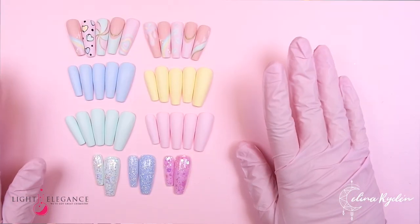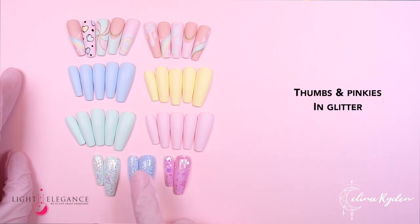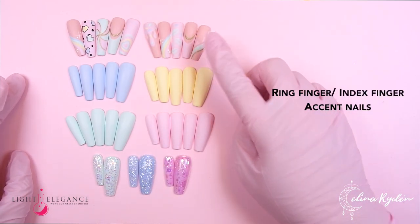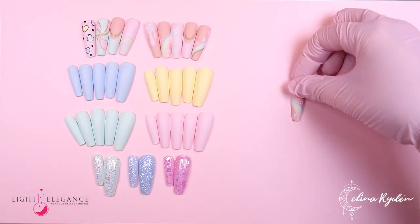Now when we have all our tips down, we are going to start to mix and match, and this is where the real fun begins. So you're basically going to be able to combine this into eternity, but I'm going to stick with a couple of different examples, and then I think I'm going to settle with around 5 and put them on my hand so you can see the final result. Okay, this is going to be so much fun.